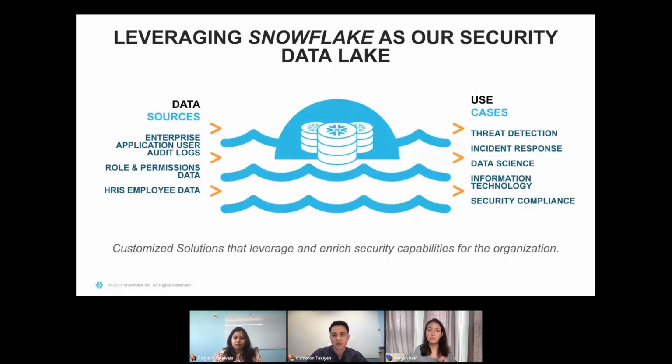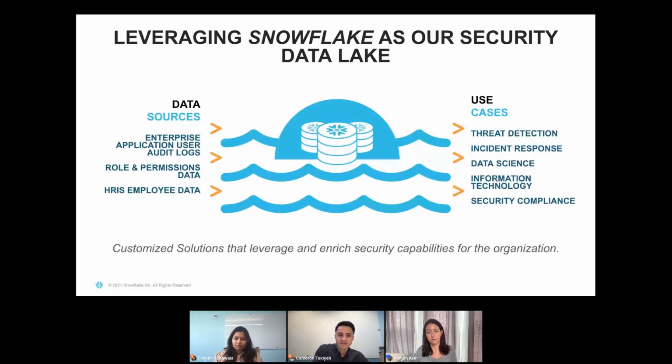Data science and IT might want to analyze the onboarding experience of various users, what access they get on day 1 versus what access they're requesting on day 10 of joining a company, right? Security compliance wants to automate user access review, what we're talking about here today. But having data all in Snowflake as one platform to be able to build these various use cases on top of was extremely successful for us in a way to begin.